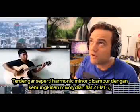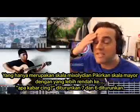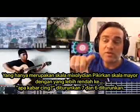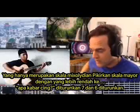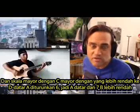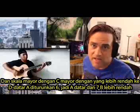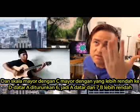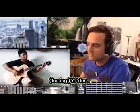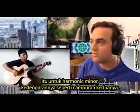Sounds like harmonic minor mixed with possibly Mixolydian flat 2, flat 6, which is just a Mixolydian scale. Think of a major scale with a lowered 2, a lowered 7 and a lowered 6. A major scale, like C major, with a lowered 2, so a D flat, a lowered 6, so an A flat, and a lowered 7, B flat. The cat just jumped in my lap. That or harmonic minor. This sounds like a mixture of the two.